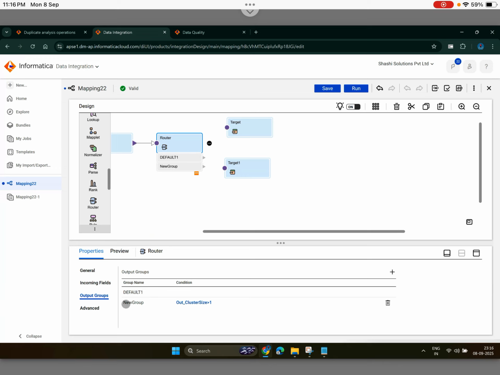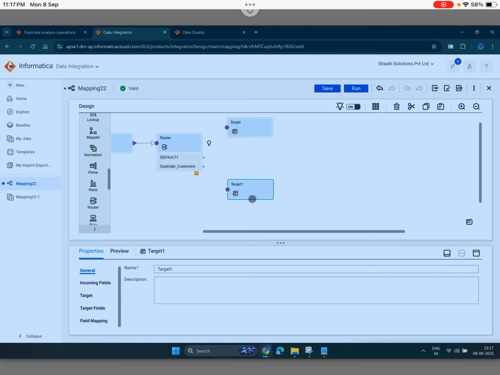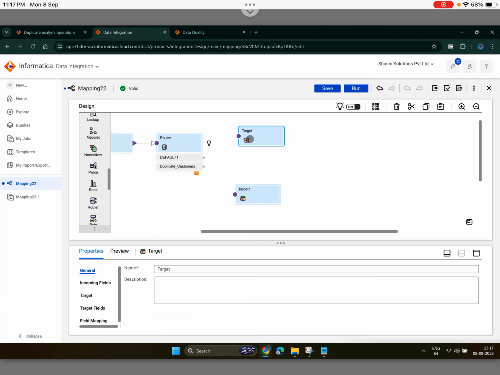So we'll rename this also. Let's rename this as duplicate records. Duplicate. Let's write customers. So duplicate customers will go to target 1.